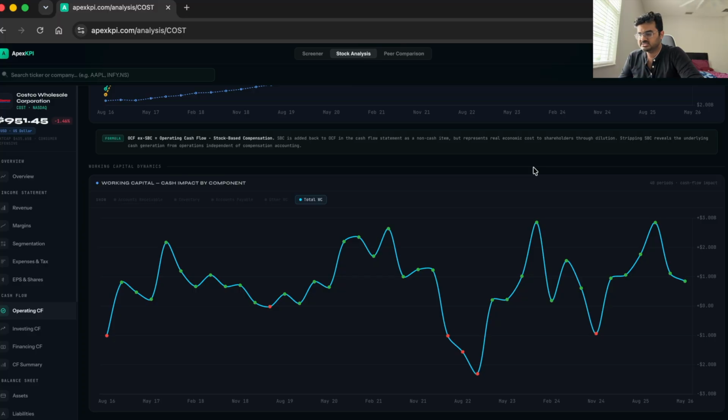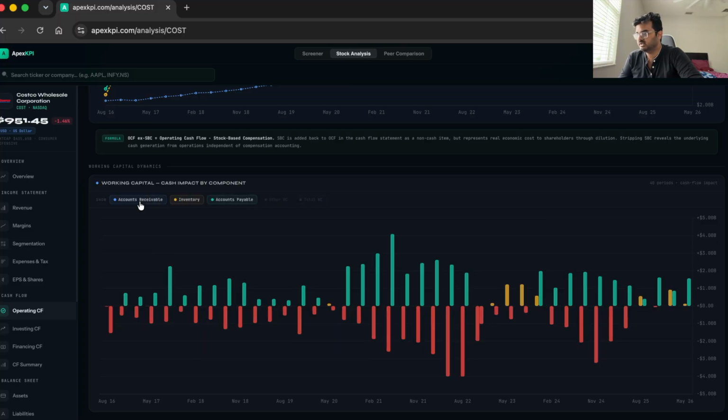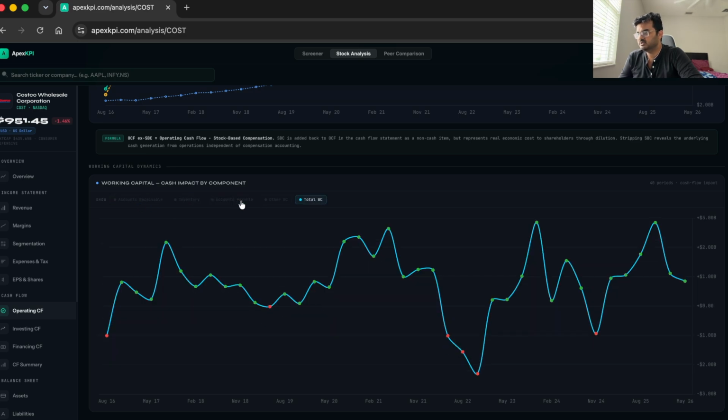What I need to understand from this chart is, long story short, working capital contains a lot of items like accounts payable, inventory, and accounts receivable. But considering the time frame of this video, I'm not going to talk about all three individually, and I'm just going to take total working capital as one. What I need to understand is whether the total working capital during the time frame is positive or negative. If it is positive, the company is earning cash. If it is negative, the company is draining cash.